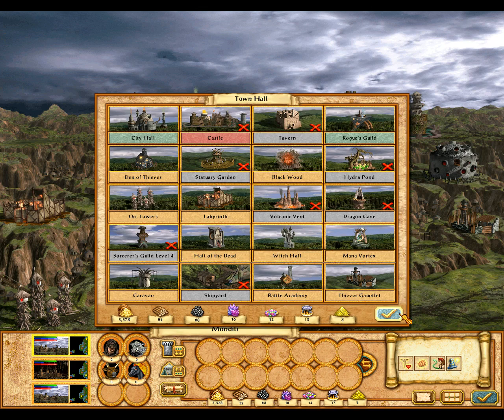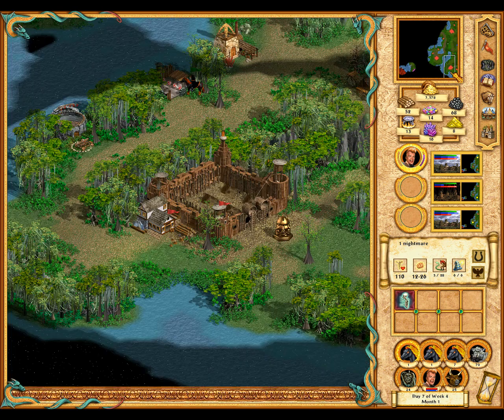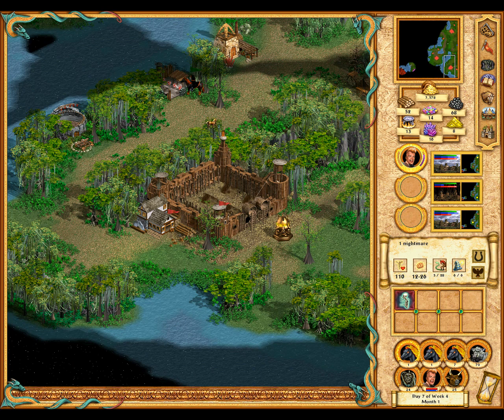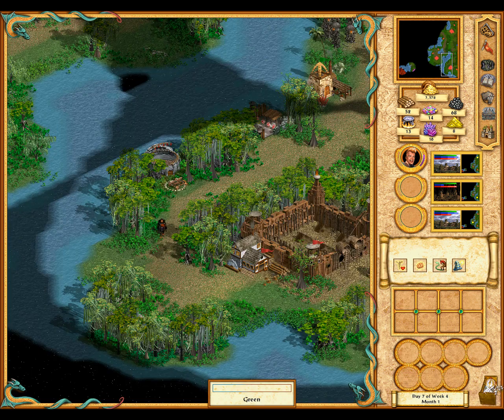We can't get a tavern. That might be a problem. There is a tavern here. Okay, so I'll get this hero out of my sight, and then I will use the other hero to figure out what's going on. Okay. Good, next turn.